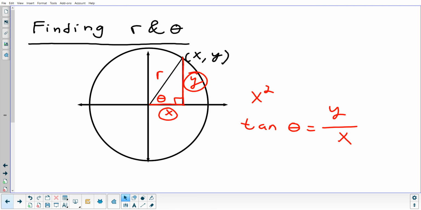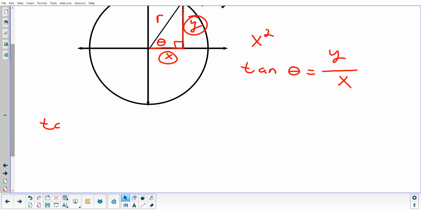Now, there's a little bit of a problem there. If you remember when we talked about inverse tangent, it has a domain. Does anybody remember the two angles that inverse tangent was always between? Like cosine was 0 to 180. We had to do that because it made inverse tangent a function. Isn't it 0 to 90? No, not 0 to 90. These domains are always 180 units wide, 180 degrees wide.